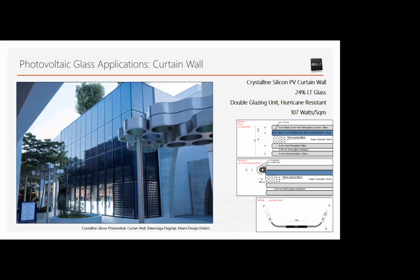This glass is including what we call a lateral junction box or edge-mounted junction box, which means that we are seeing absolutely nothing of the wiring system. So we are going to see absolutely no wires. Of course, this edge-mounted junction box will need to be incorporated in the aluminum framing, but this is very easy. Any conventional framing that we are using with conventional glass, we can also use with the PV glass. The only thing we have to study is where we are going to install the junction boxes and where we are going to run the wires.